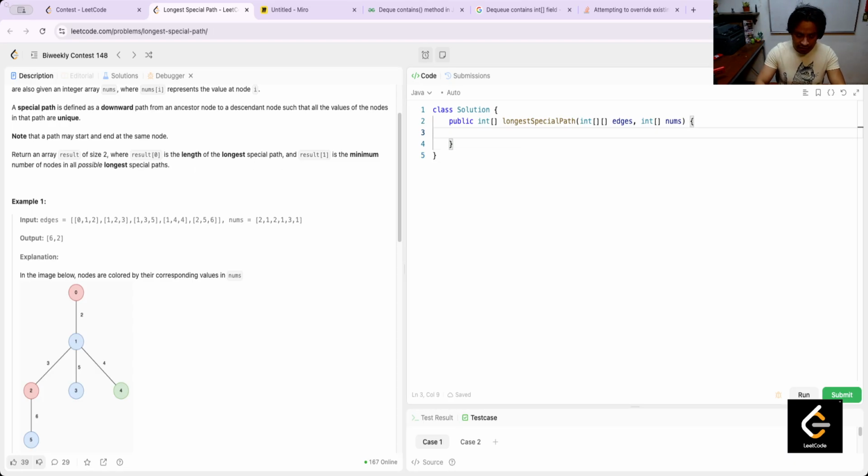The first is integer longest equal 0. Integer min nodes equal, okay, I need to know the maximum value here, but in this case, for example, I can put Integer.MAX_VALUE.